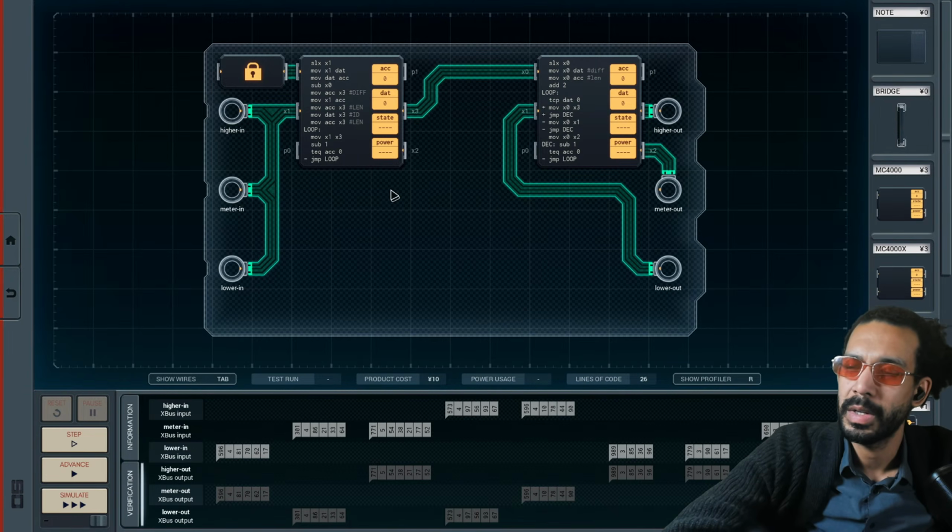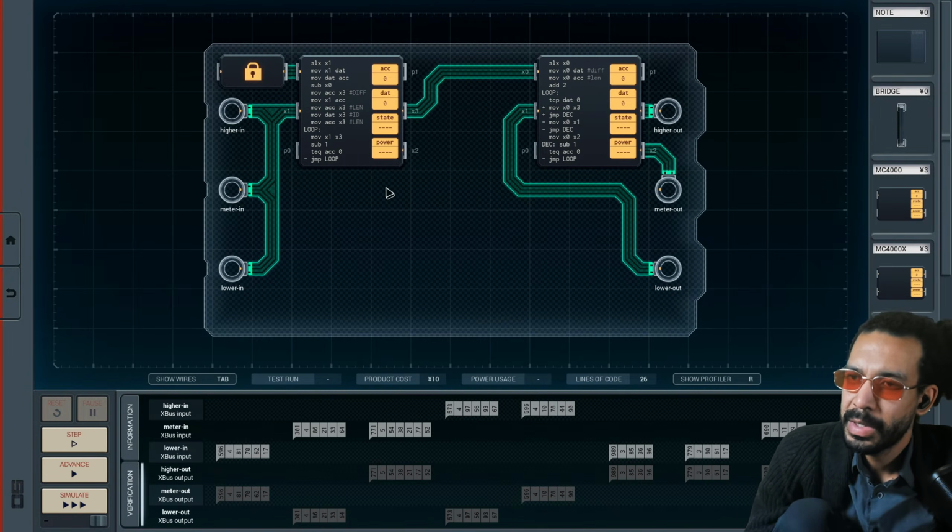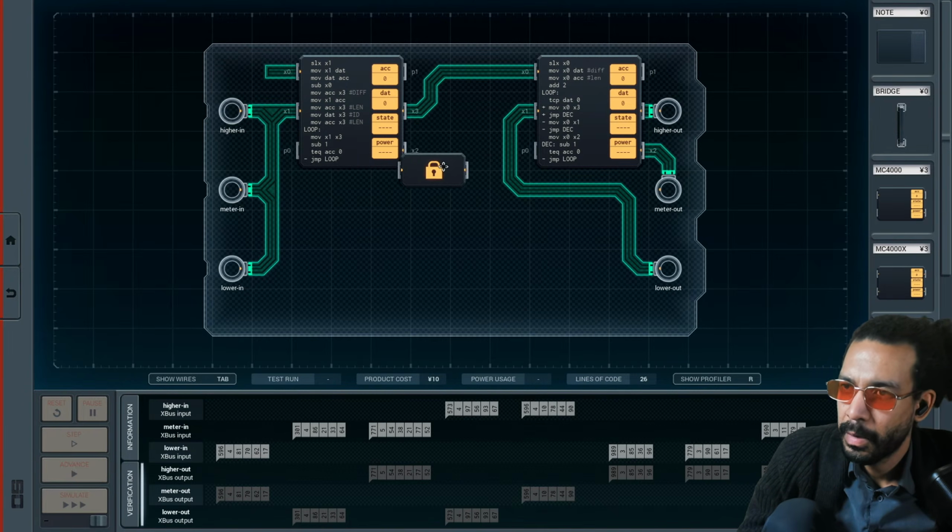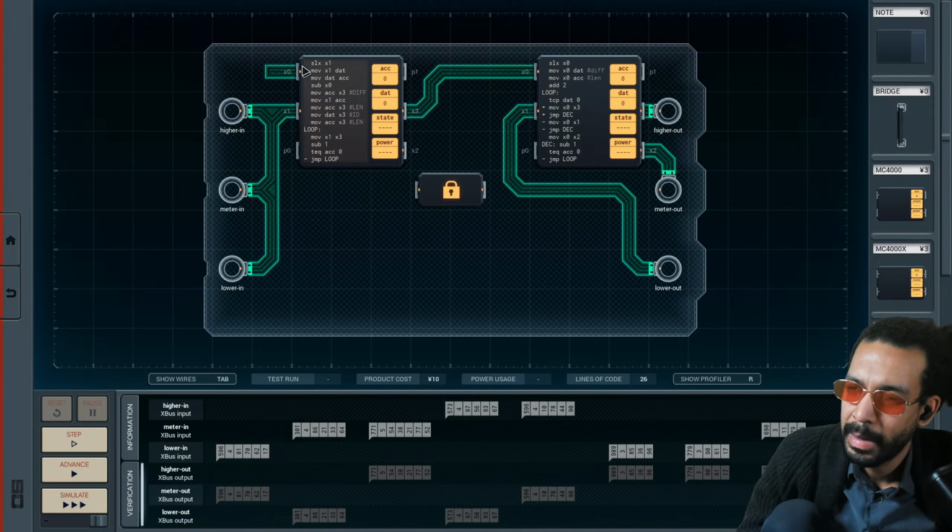I think this works. So in the solution I ended up with, I had this chip over here, and I was computing the diff here on this side. And how would that work?